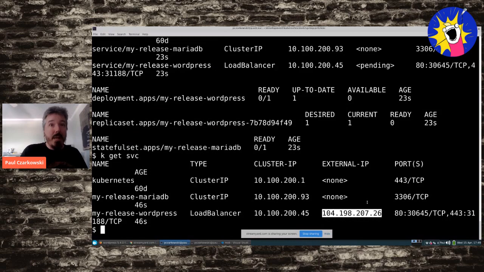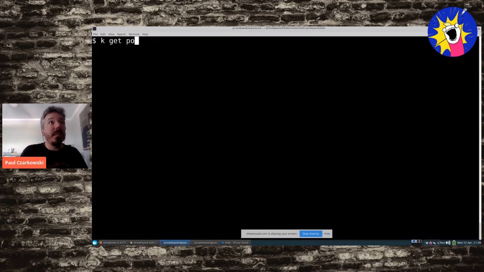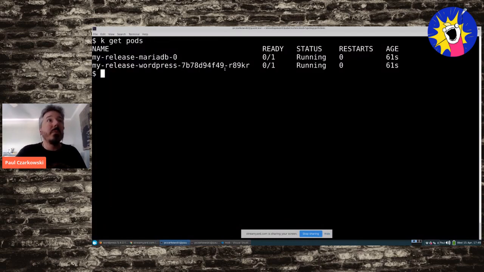So once my application is up, I should be able to hit that. And so I can see my application is up. I look at my pods, and you can see they're not quite ready. I assume MariaDB probably takes a while to get started up and probably has to load up the default WordPress database. So that probably takes a minute.